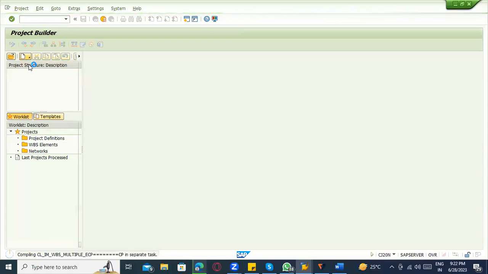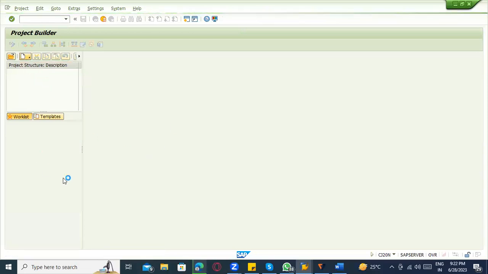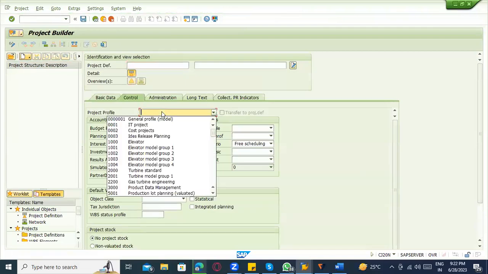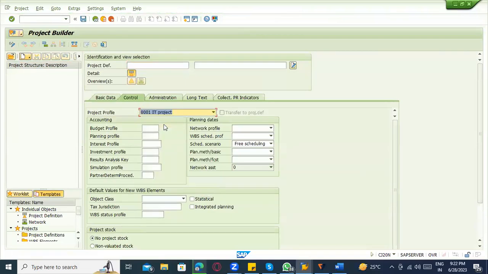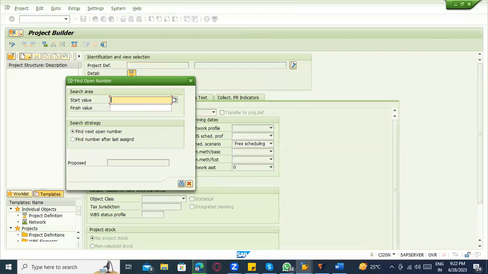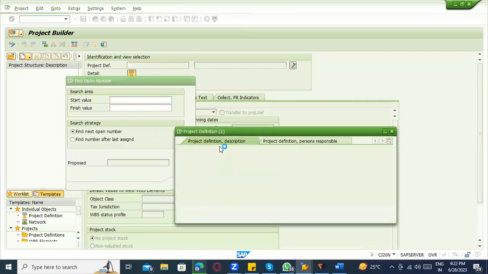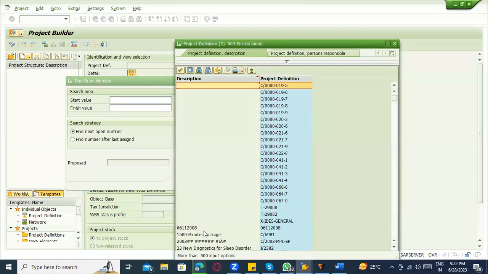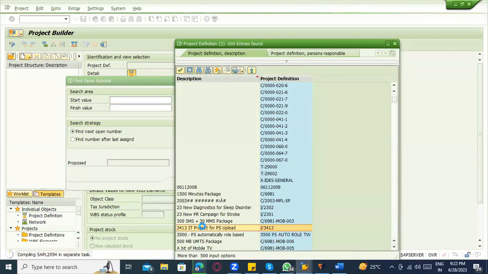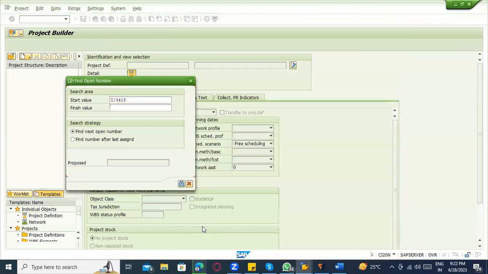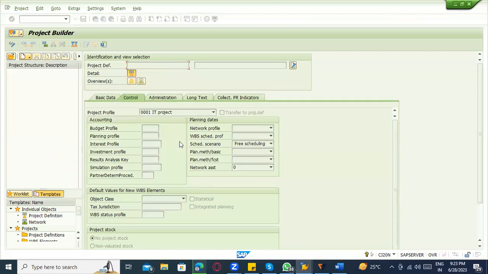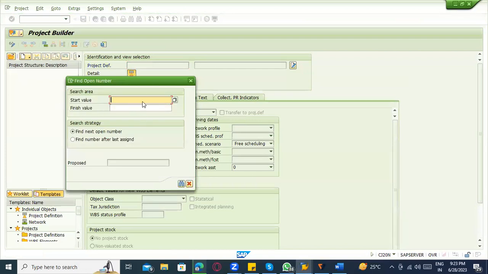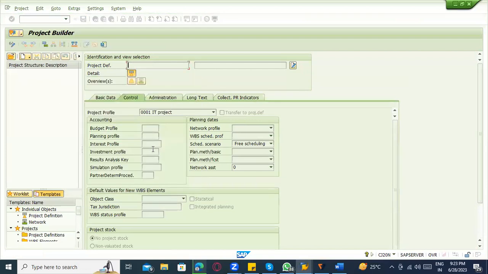Under this project, you can allot the budget, how much, start value and so on. So I will take any existing project, any of the projects which we have.